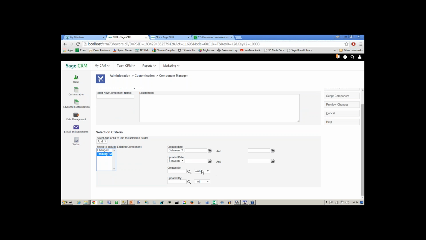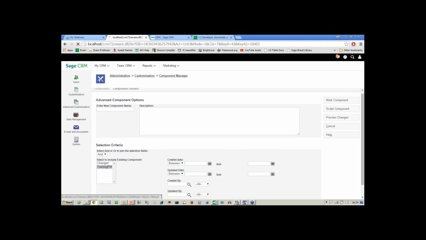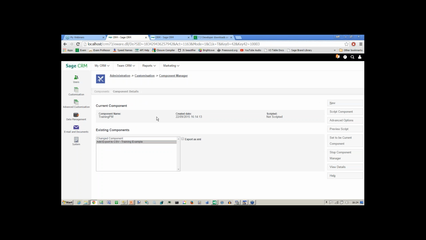And I can also say I want all customizations between certain dates. So this would allow me, if I haven't actually thought about defining a component until towards the end of a particular period of customization, to say, well, tell you what I want to do is capture everything that I did in the last week, and this would allow me to start to do that. But as I said, I want to keep it nice and simple and constrained in a real world environment.